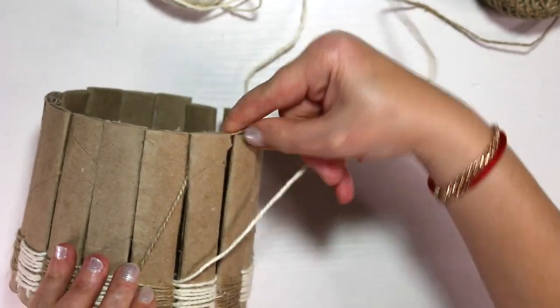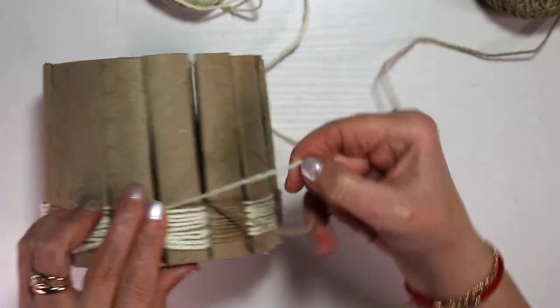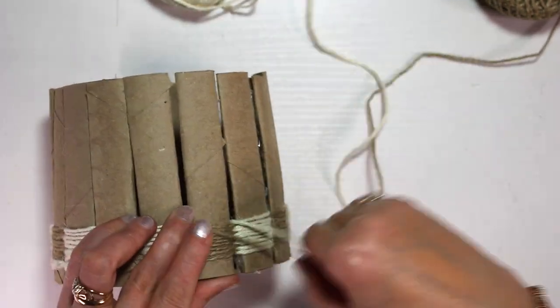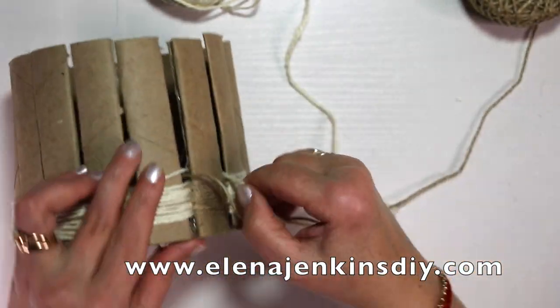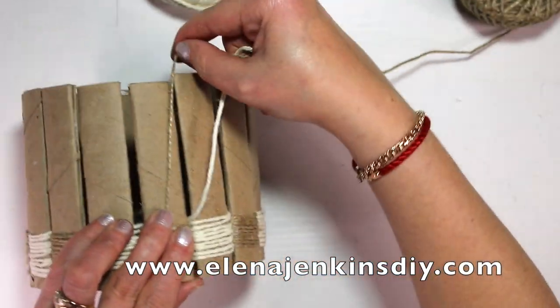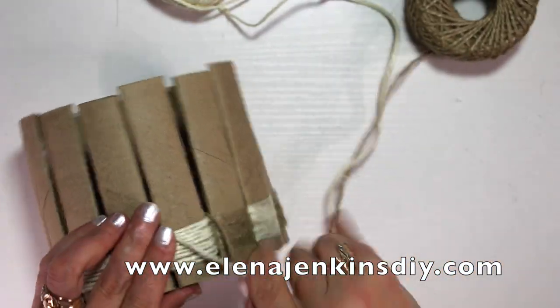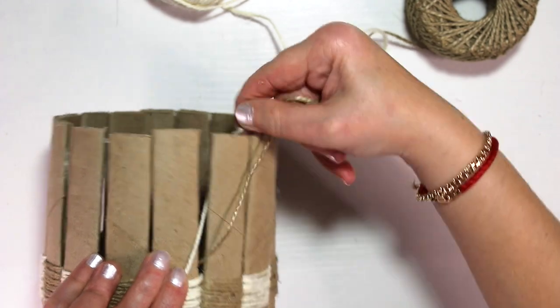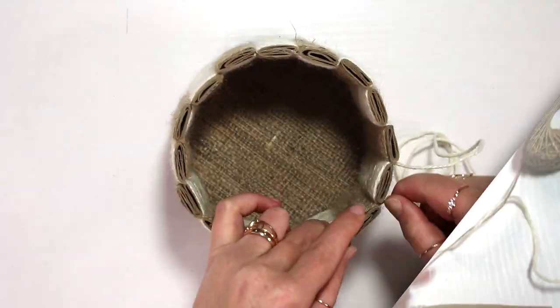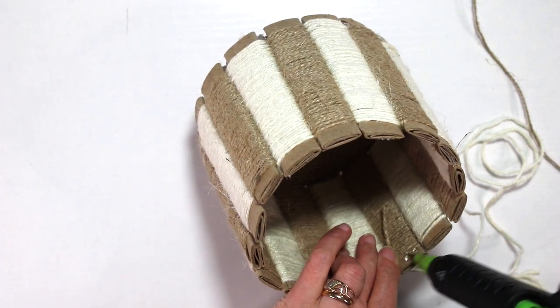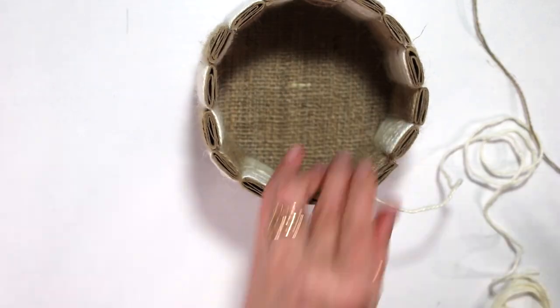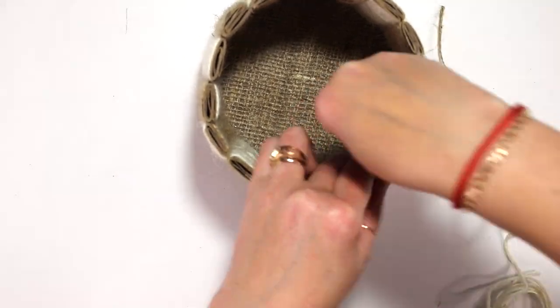I made a blog post on my website and the link to my website will be in the description below and right here on the screen. So there is detailed instructions how to bleach the Dollar Tree jute, which is amazing. I do that all the time. So in the pattern that I did, as you could tell, it was the white and the brown alternated. And you go all the way to the top.